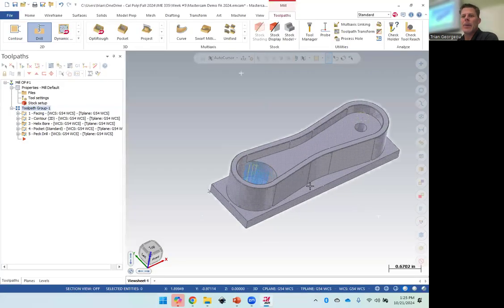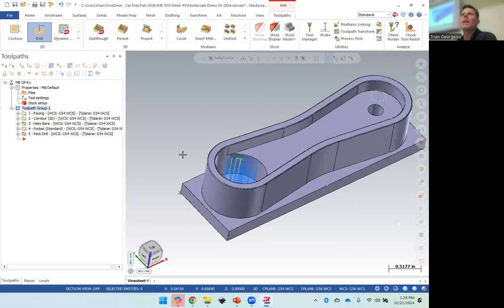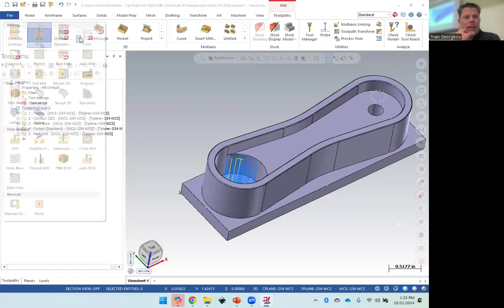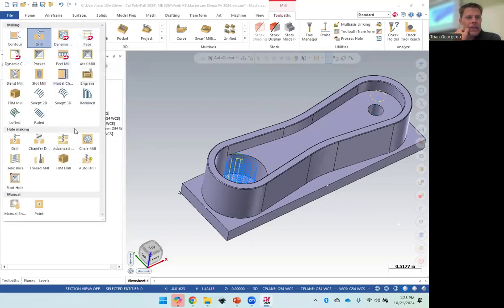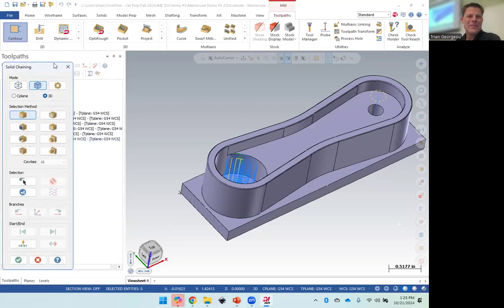So the last operation is going to be to chamfer the thing. There's a chamfer toolpath, isn't there? Yeah, back in my day, we didn't have that. We did it with contour. I'm still going to do it in contour because it's literally the same toolpath. It's just missing a bunch of stuff that contour has to make it easier. So we're going to do it in contour. Sound good? So I'm going to pick contour.